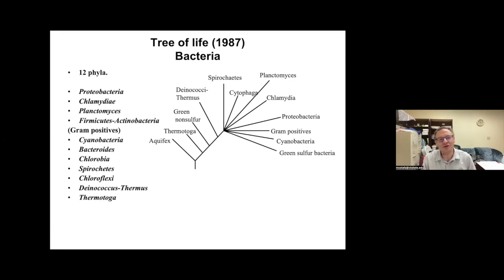He said to the whole world, look, I looked at all microorganisms that I can find, and I would classify them into 12 different phyla at this time. They call it the tree of life for bacteria: Aquifex, Thermotoga, Green non-sulfur. Some of them were known to be a coherent group of microorganisms by themselves before that, and some of them are not. But essentially, this tree is the basis of what we call the 16S ribosomal RNA-based phylogeny.